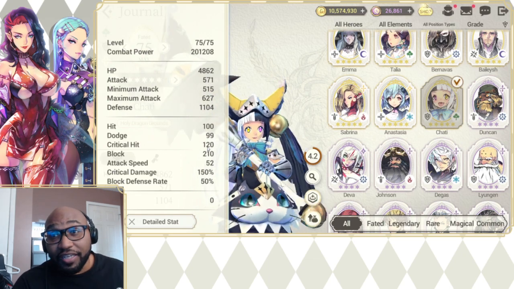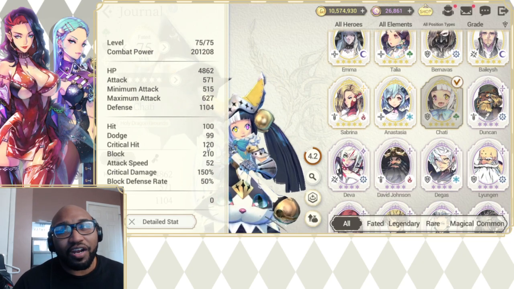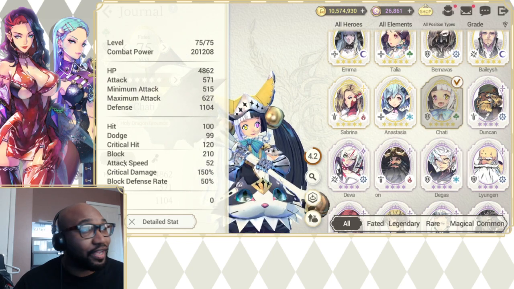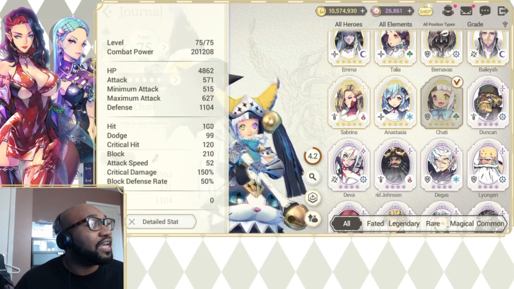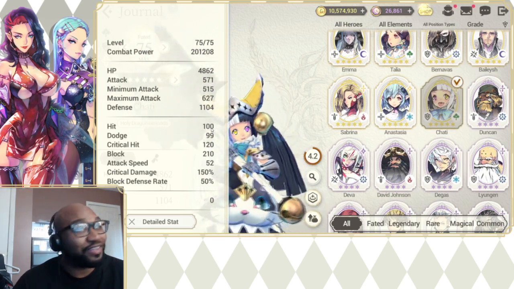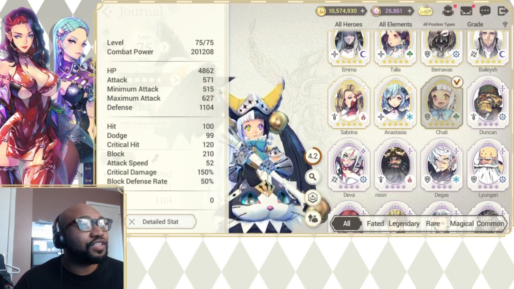Plus, Shell is making everyone crit, at least crit more, because crit hit even at 100 is weird. So as you can see, she's above 100. I don't know how crit hit defense works, like how do you make a crit go down, but whatever. Hit is 100, which is good for a tank, or any character if you want them to hit their skill. And dodge is 99. So I think her stats are pretty good. She's gonna be able to do well.